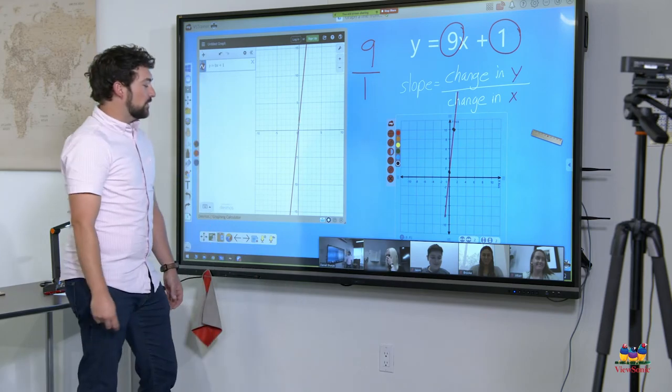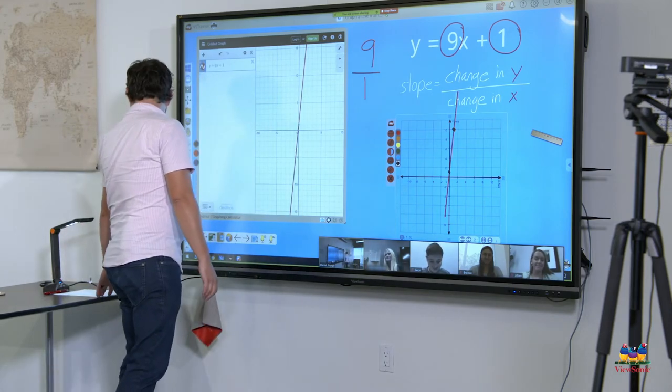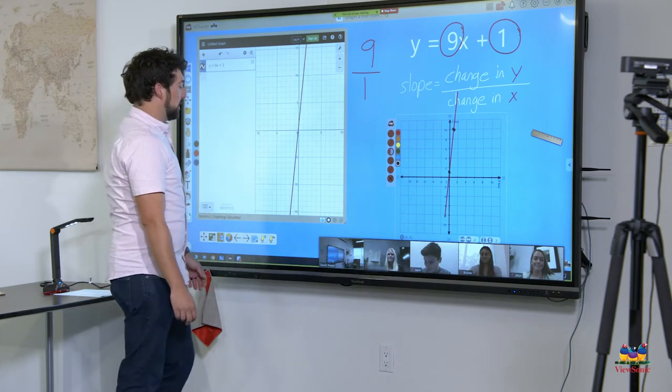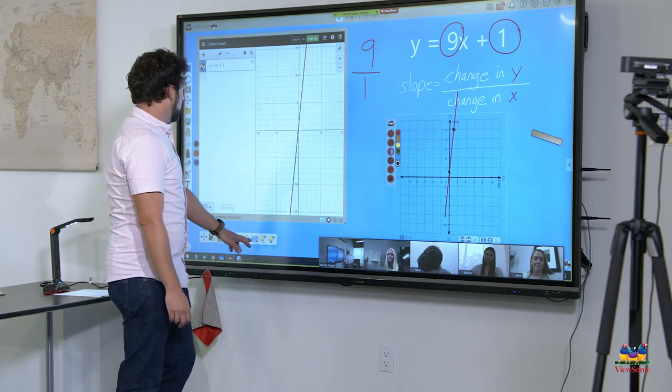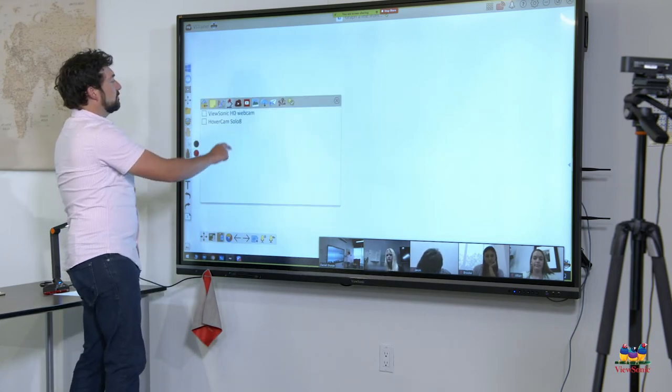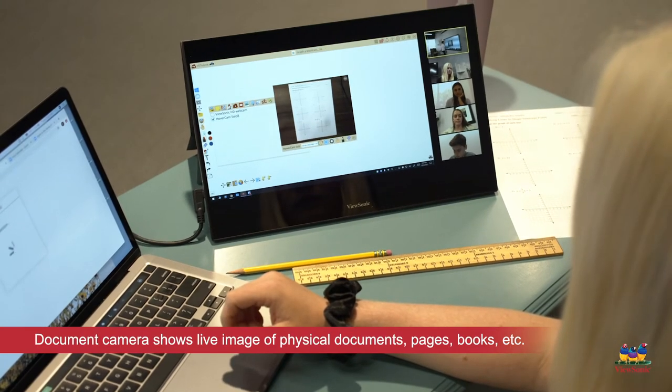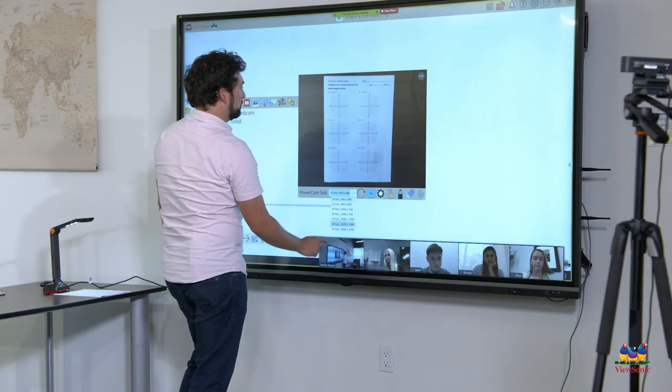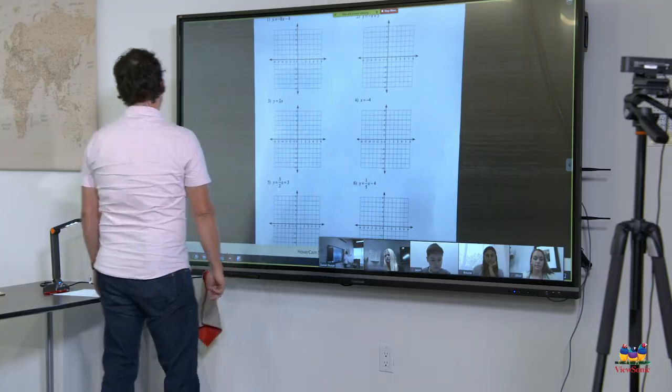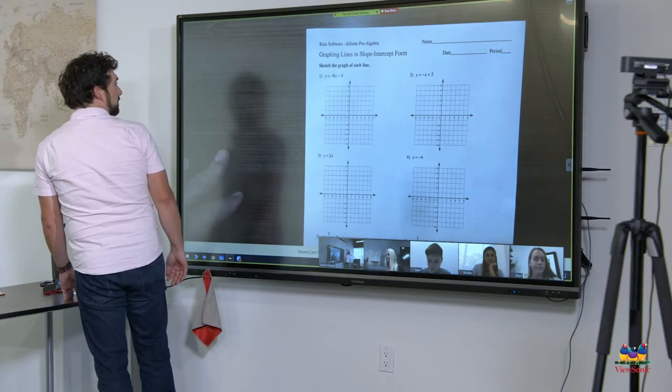All right. So, all of you should have gotten a copy of the assignment in a paper form. So, you could print it out or complete it on your computer. I'm just going to make a new window here. And I'm going to turn on the document camera so you can see what I have going on here. You all should have had this worksheet here and we're going to do number one together.